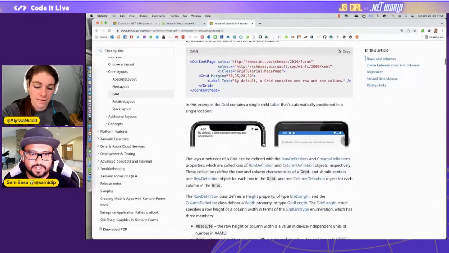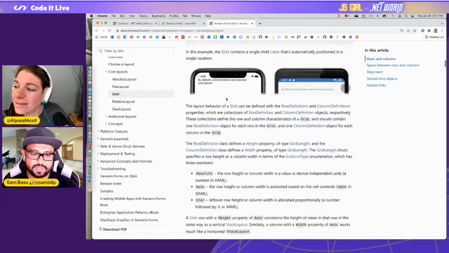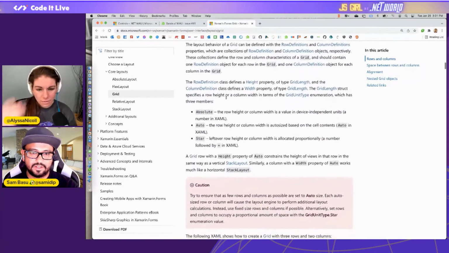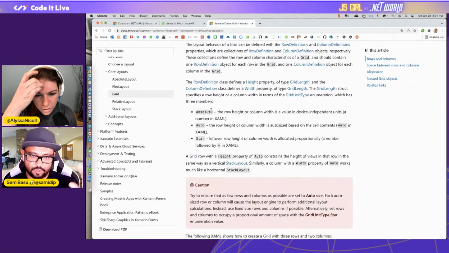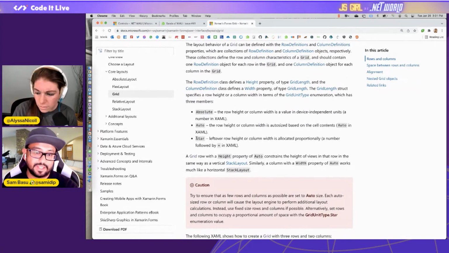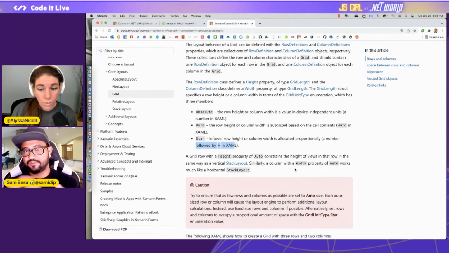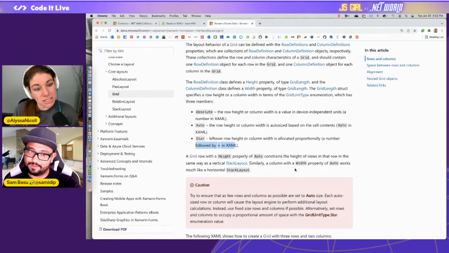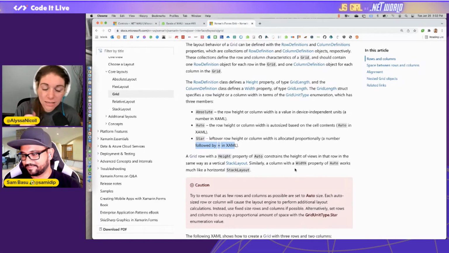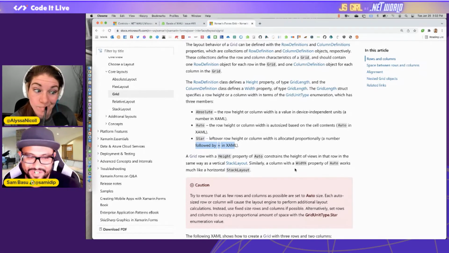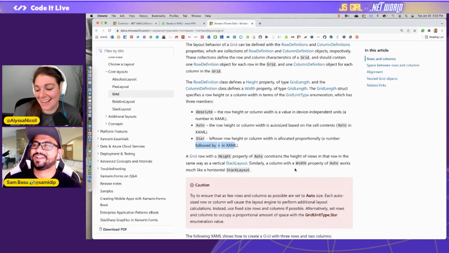So your grid has rows and columns pretty much, and rows and columns can be auto or a star, and these things are super powerful and super confusing in XAML. Because what a star means is use the leftover height or leftover width, right? And then that behaves differently based on if you're on an iPad versus an iPhone. Yeah, I think I've seen people do that actually. The grid is a lie.